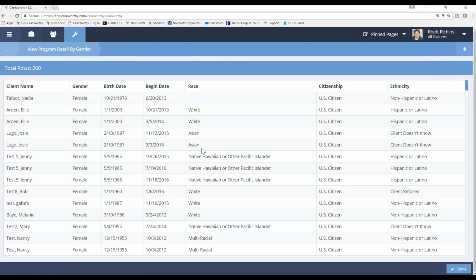And another component of the system is obviously the tool set that you can configure, and that's what we've trained Emily on, and that's why she's able to do everything that we can do. And we train every system administrator on the full use and scope of the tools so that they can do anything internally that we can do for them as well.